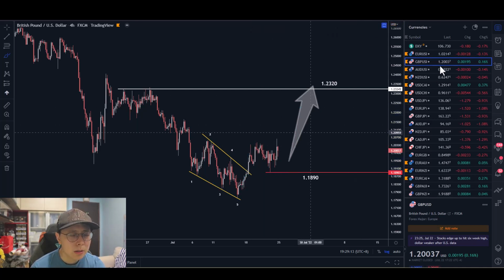Okay, so euro and the pound, in terms of the majors over here, is quite straightforward. Okay, do look out for buy opportunities if you're interested in that. Okay, but of course, you need to obviously have a proper strategy to get involved in it. You know, you need to know where you're going to put your stops. You need to manage your risk accordingly, having said that.